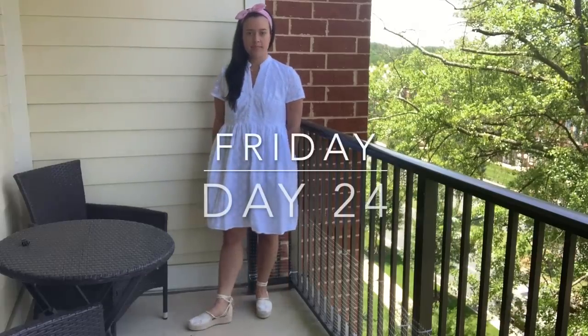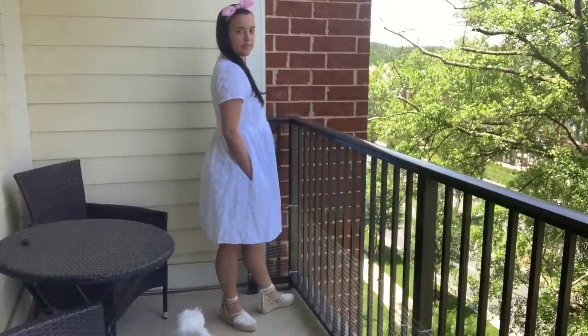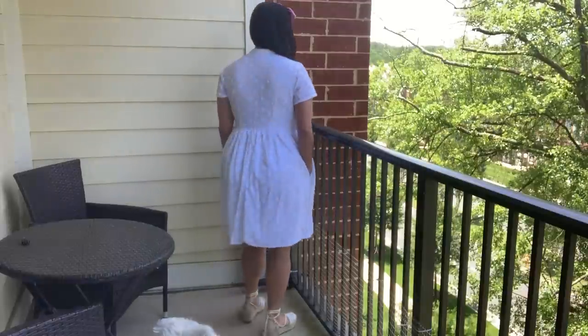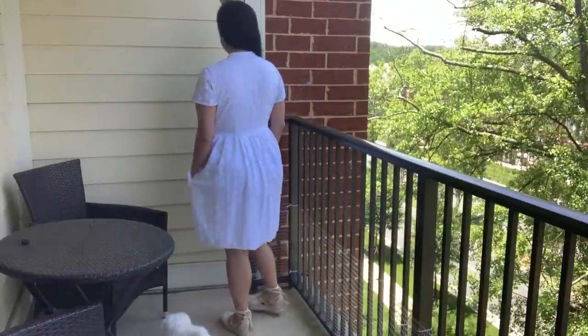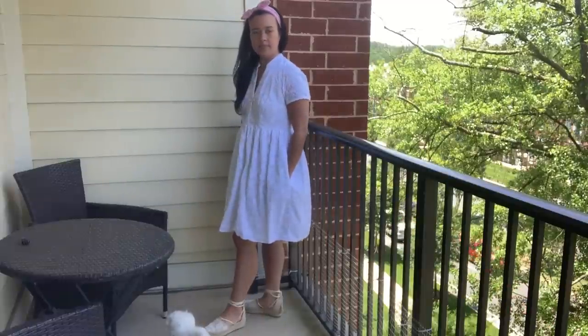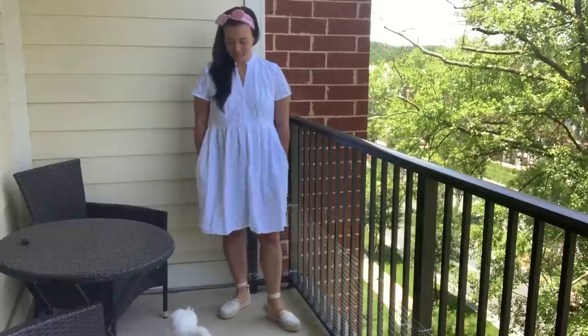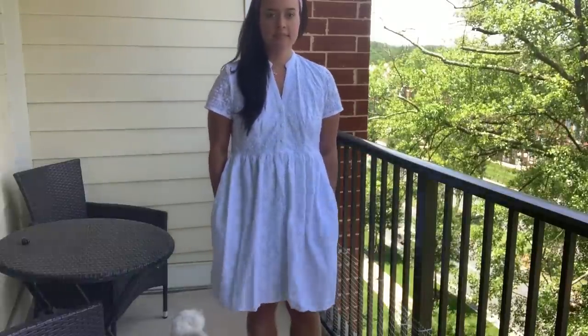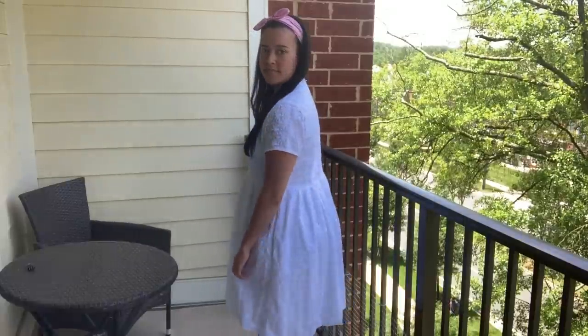I kicked off Memorial Day weekend in my De'Aaron Doe Maya Sotis dress in white embroidered cotton from Stylemaker Fabrics. She just restocked this fabric, so check the description box for a link if you're interested. When I first made this dress back in February, I knew it'd be in heavy rotation and I was right — I reach for it all the time when I want to be cool and comfortable. As a follow-up to last year's headband tutorial, I'll be filming one for this little cutie soon. It's a very similar technique, so if you made the first one, you'll find this one to be super simple.